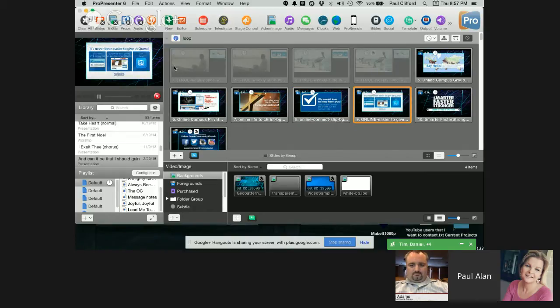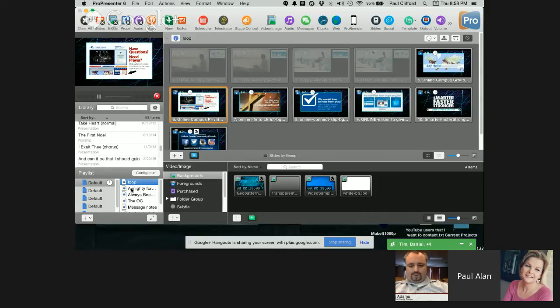So here we are in ProPresenter 6, and the very first thing I want to show you is the stage display. While I'm at my home office, I do have 3 monitors set up because I do ProPresenter tutorials, and you've got to do that for the stage display. A lot of times you're not going to have 3 monitors in front of you like I do. So it would really be nice if you could see the stage display to make sure that it's doing what you want it to do. Well, in the past, you'd kind of been out of luck.